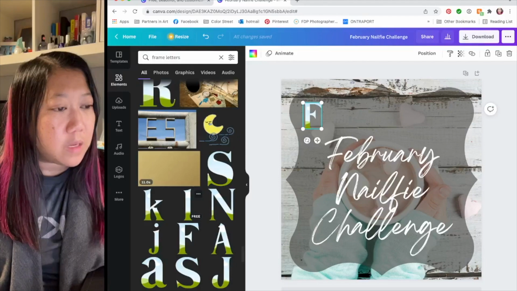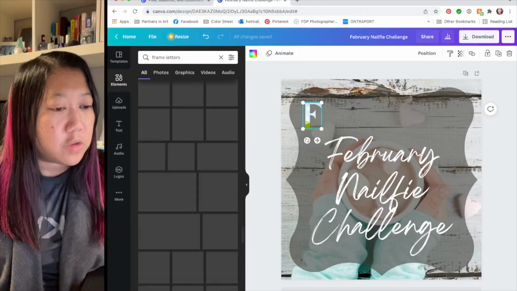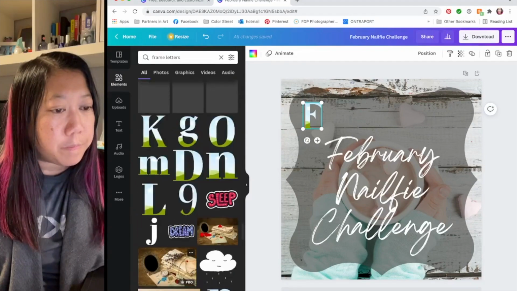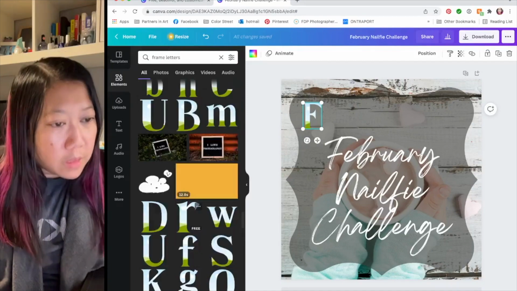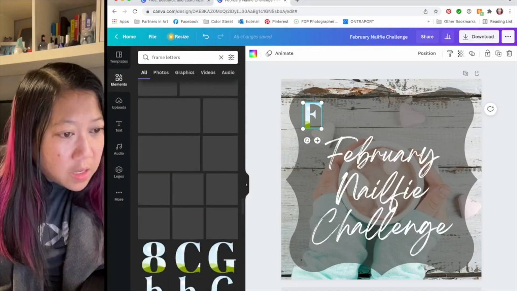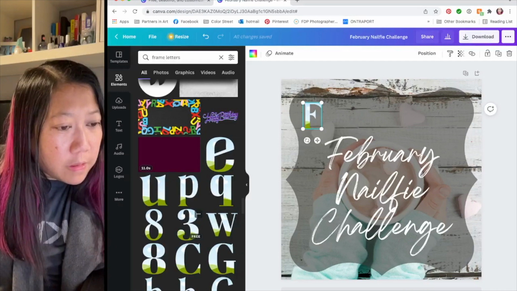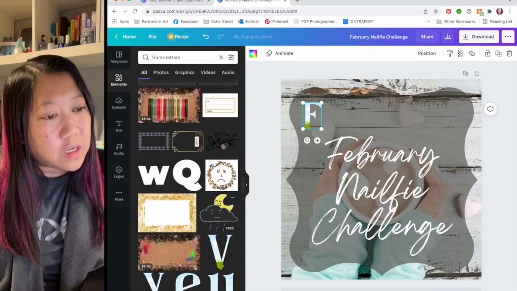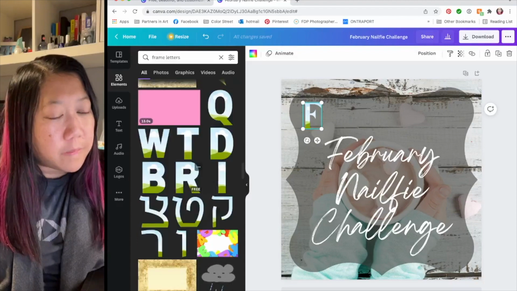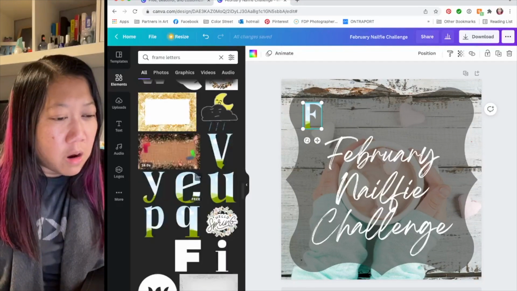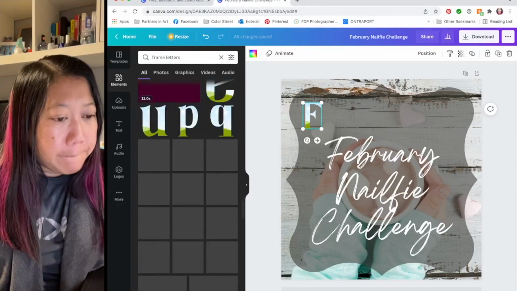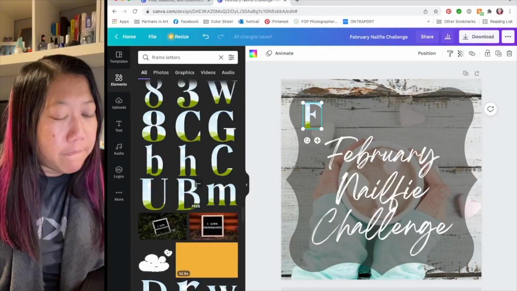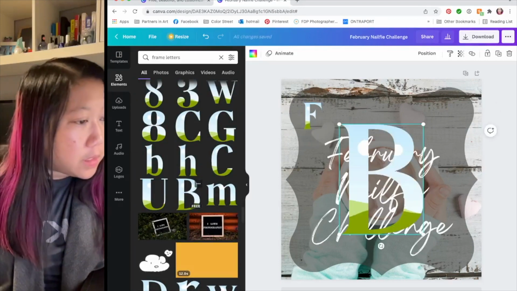I should probably not be too picky for the demonstration. I want to use capitals. Alright, I know I want this B because February has a B in it.